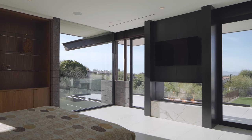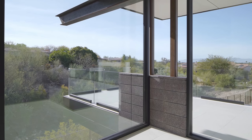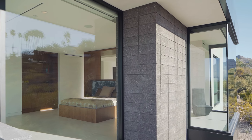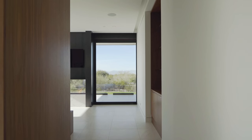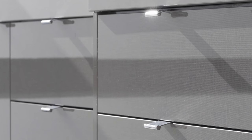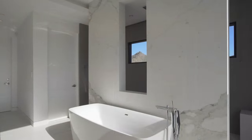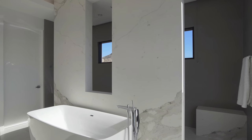The master bedroom is on the east side of the house, so it gets brilliant morning light — great if you're a morning person. We created it to maximize the views from the bed: you look out and see the fire going, the TV if you want it, and then out the glass to city lights and the mountains. The master bathroom is very clean-lined. Elements separate the vanity area from the shower, so it's not just a glass cube — it's a beautiful backdrop to the tub, and then you walk around both sides into a long, narrow shower that's very elegant.